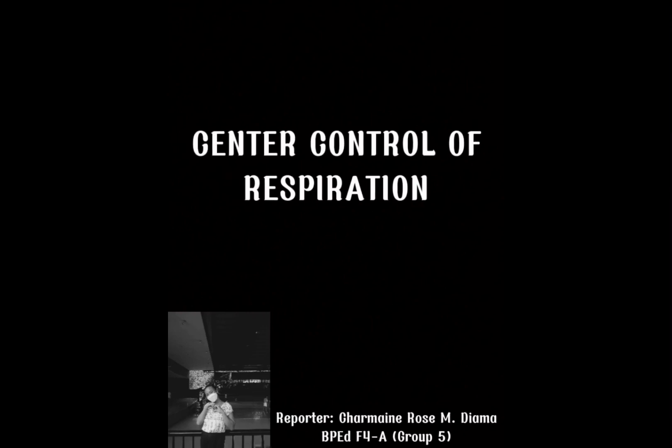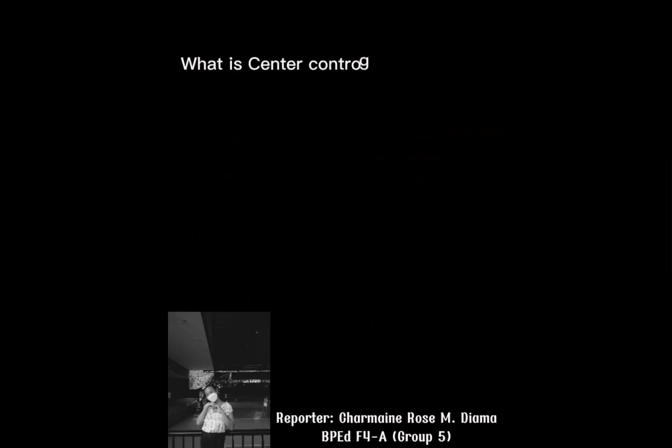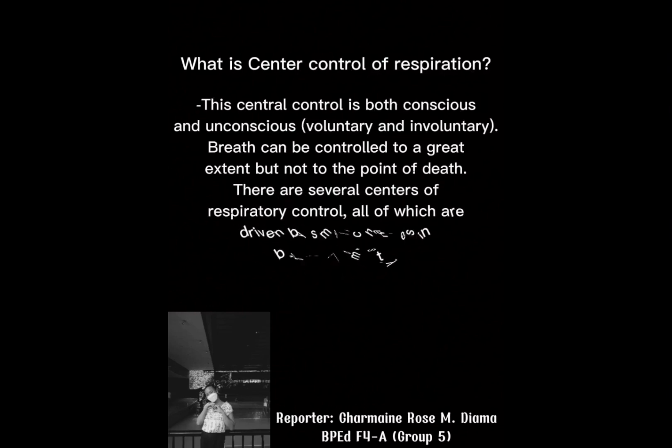Central control of respiration. What is central control of respiration? This control is both conscious and unconscious, voluntary and involuntary. Breath can be controlled to a great extent, but not to the point of death. There are several centers of respiratory control, all of which are driven by small changes in blood chemistry.